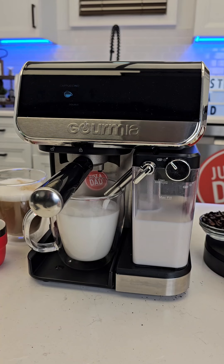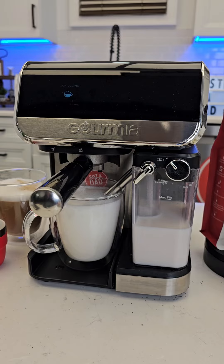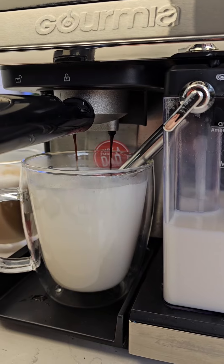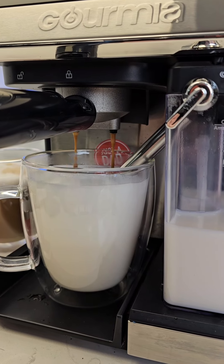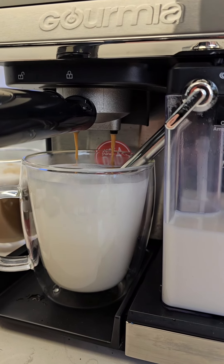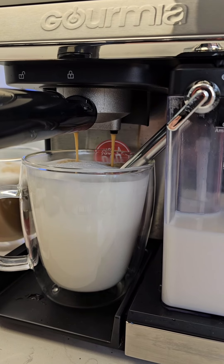Now that looks like a lot of froth. The minus position — that's going to be a lot of froth. I've overflowed about five cups. It shuts off — that's a lot of milk and froth — then it goes right into the double shot. Once that espresso comes around we'll see the separation: you're going to have the hot milk on the bottom and then the milk foam on top.